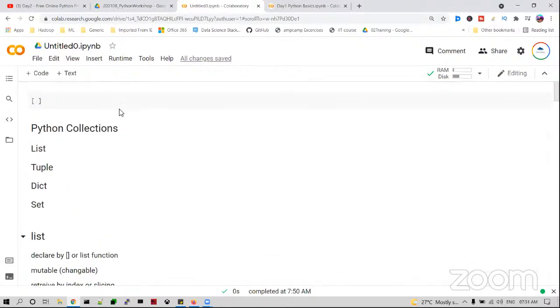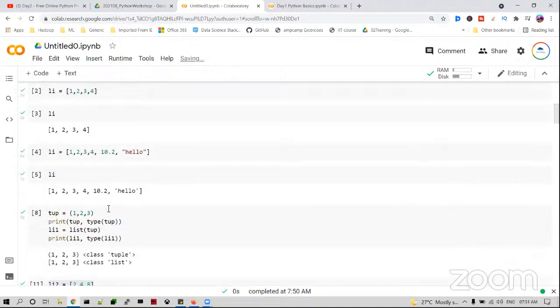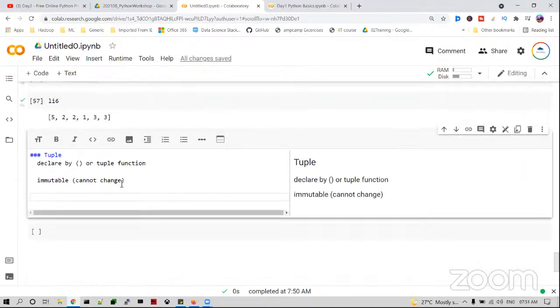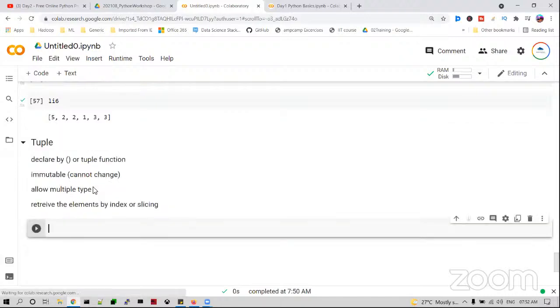Third one, what we have said? Returns based on the index and slicing, and allows multiple types. We retrieve the elements by indexing or slicing. This is also possible.